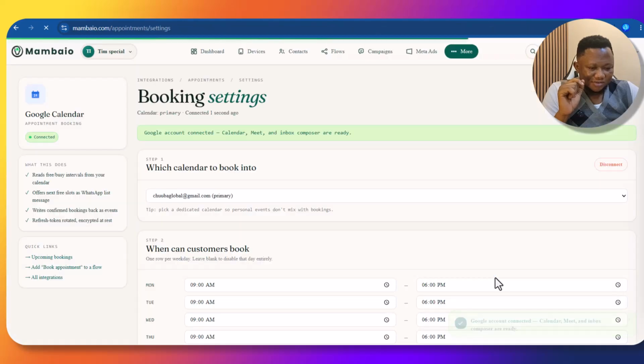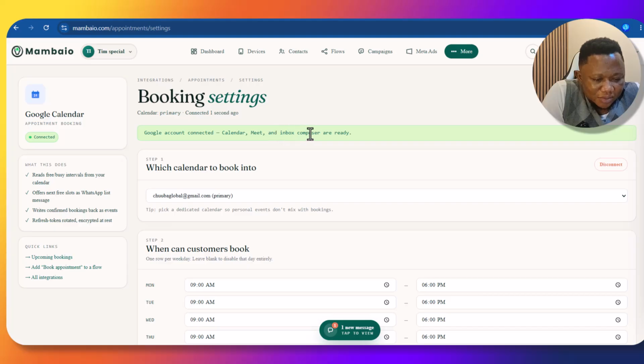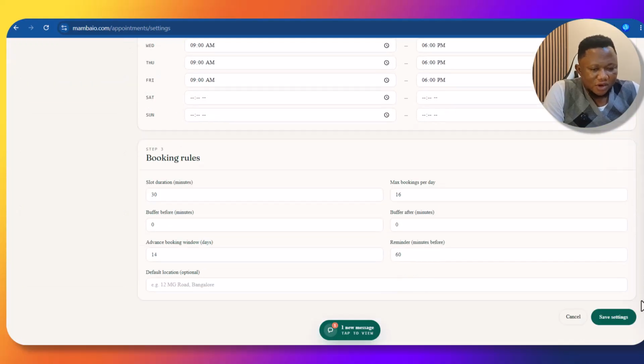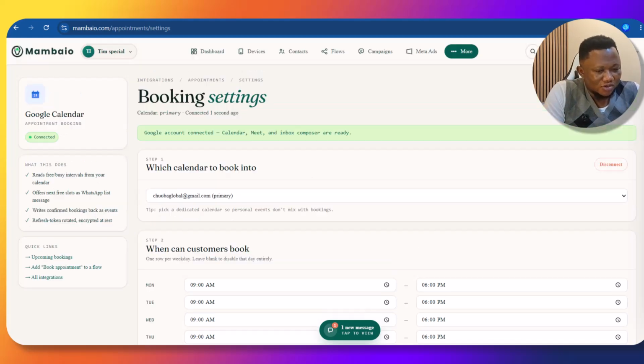And continue. Now we have the Google account connected: calendar, Meet, inbox, composer, everything about the Google account. It's going to send you a message that you have granted access to your Google account to number.io. Don't worry, everything is there. Now that we have connected this account, maybe somebody says we are meeting tomorrow, and you can set the person's calendar automatically on WhatsApp. I don't want to go through much, so let's continue first.